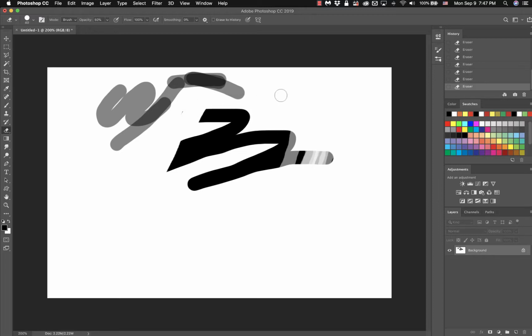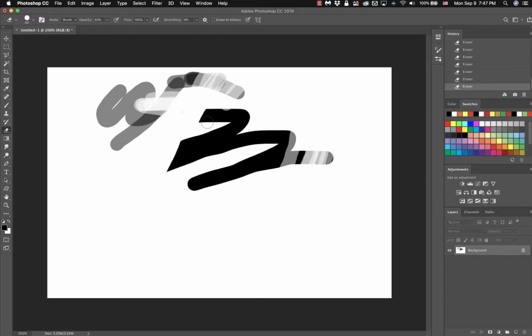And with the eraser tool, you can take away from whatever the image or paint stroke is, and each time you do, it takes away just a little bit more. Okay, so that's what the eraser tool does as far as paint strokes go.